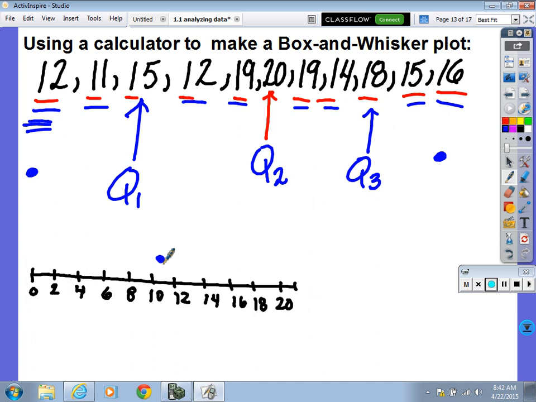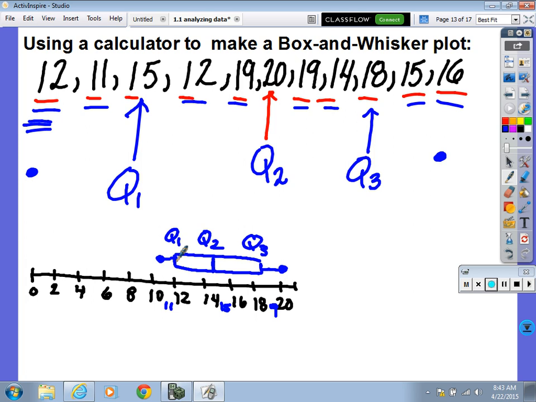Does that make sense? Now, what was my Q1? So this was 11. My Q1 was 12, so that would be right there. What's my Q2? 15, so that'd be in between there. So I'm going to write a 15 just so that we can keep track of what we're looking at. And then what was my Q3? 19, so that'd be right there. Now I'm going to draw in my box, and then write Q1, Q2, Q3. And then what's my highest point? 20. So that would be right there. Then connect your box with your whiskers, connecting all of it together. That's all you have to do. Does that make sense, everyone?